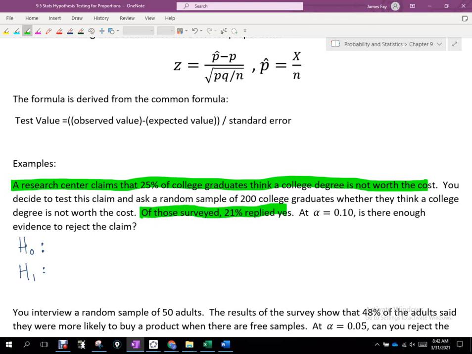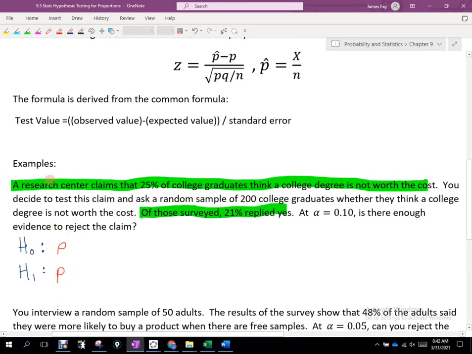Now, are we talking about means anymore? Does it say means anywhere throughout this problem? Or averages? No. What we're talking about, because they give percentages, they're talking about a certain portion of the whole. Then we're talking now about proportions. So we have to use p as our parameter, and then down here, we'll also use p.